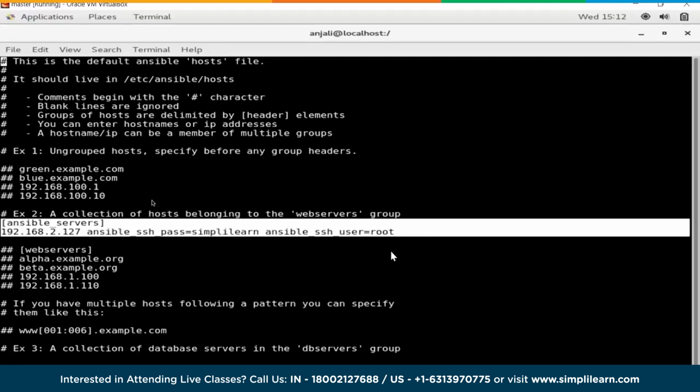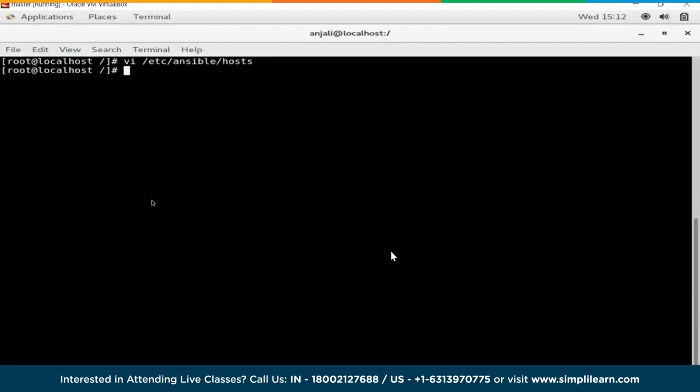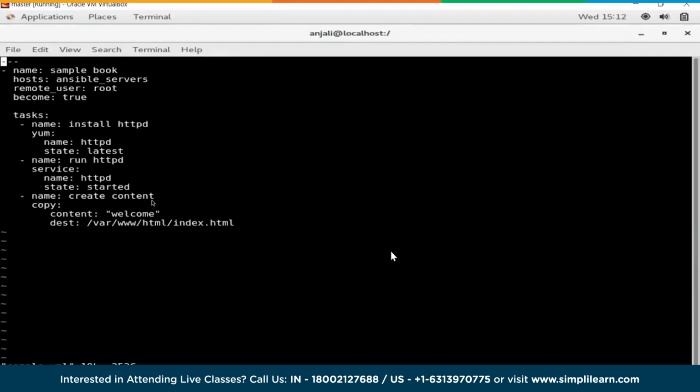So we're going to hit colon at the bottom of the screen and take ourselves back into Ansible. And what we're going to do now is create a playbook to run a sample script. So we're going to call it vi sample.yml. And here we have a sample playbook. We have the name, we have the host, we have the root user, and we have the task. And in the task, you see that we're looking to create a virtual web page with the content of welcome, so that we can see that the web page is loading. And all of this is written in a very basic format called YML, which stands for yet another markup language.